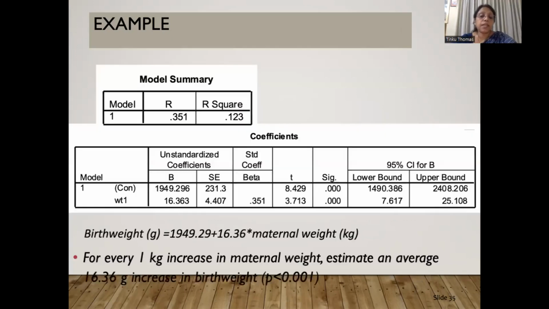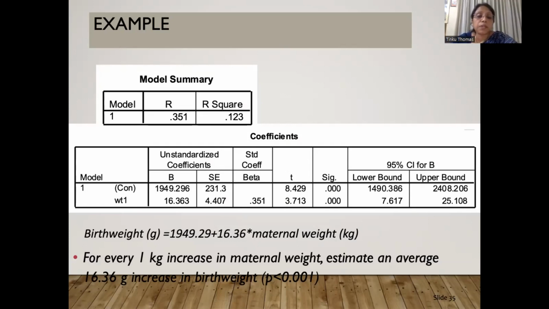So let's say we did this linear regression and we are getting an R squared value here. That is one thing that we can look at. In this case, it tells you how much of the variability in birth weight is explained by maternal pre-pregnancy weight. Now, what do you mean by that? Birth weight is variable for every baby. Every baby has a different birth weight, and therefore they are variable. But what percentage of that total variability is explained by maternal pre-pregnancy weight?